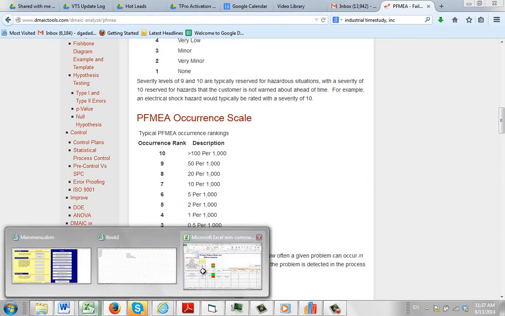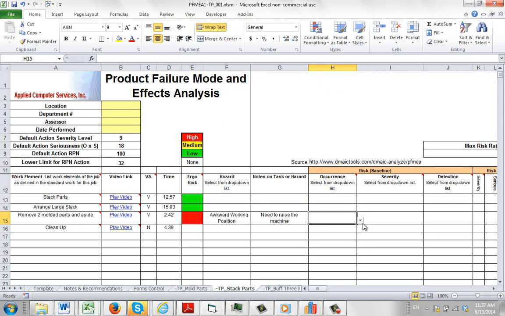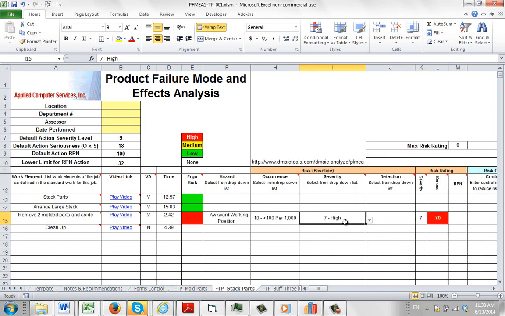Let's come back over here, and I'm going to say the occurrence of this is going to be almost all the time, so it's going to be this one here. The severity is going to be pretty severe, so I'm going to say it's high, and you can see what's happening. It's actually multiplying this out. So right now I've got 10 times 7 in the detection. It's certain to be detected, so you can see that's a one there. This is one that we have to look at.